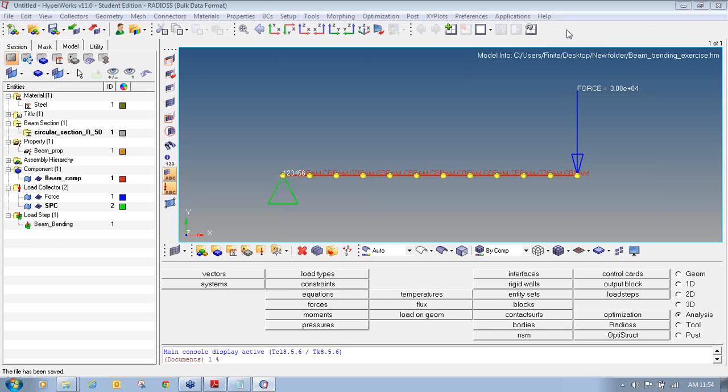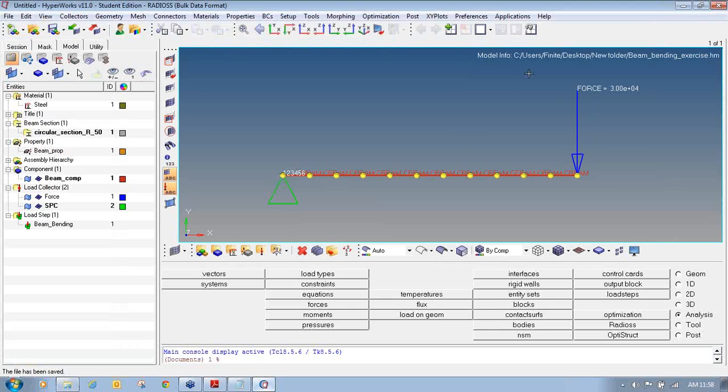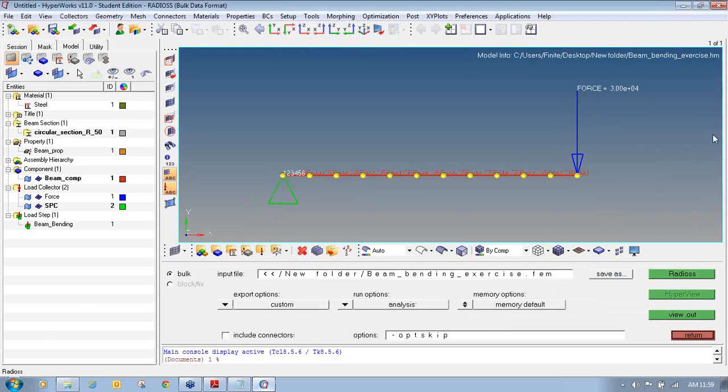Once you save this file, it got selected, and then we will move to the Radioss button and see how to perform the solve. As you can see, I have saved this file, so I will open the folder. Here you will find I have saved the file in .hm format. Now I will go to Radioss for the solving process. To open the Radioss solver, go to the analysis page. In the analysis page, you will find Radioss as a solver. So click on the Radioss panel to enter the Radioss solver panel.